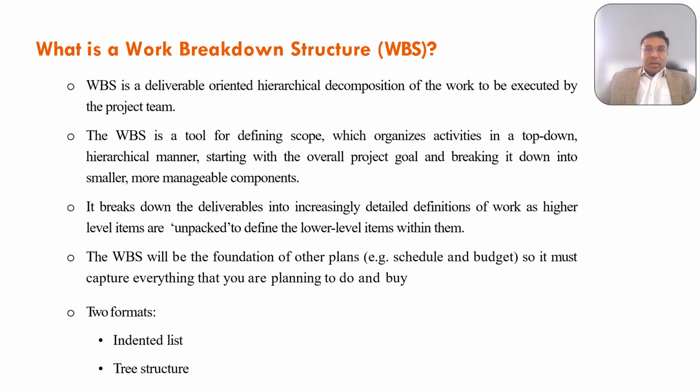Let's see what a work breakdown structure is. A work breakdown structure is a hierarchical decomposition of the total scope of work to accomplish the project objectives. It breaks down the deliverables into manageable sections, ensuring all elements of scope are captured and organized. The WBS serves as the foundation for subsequent planning steps such as scheduling and budgeting. Commonly, it is presented as either an indented list or a tree structure. We'll show how it's represented in the following slides.